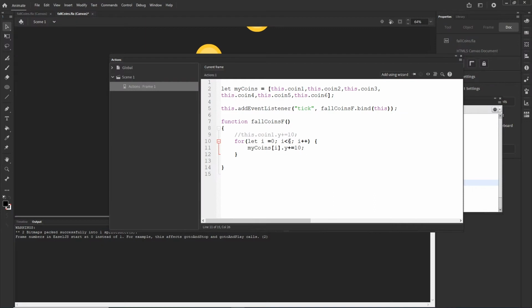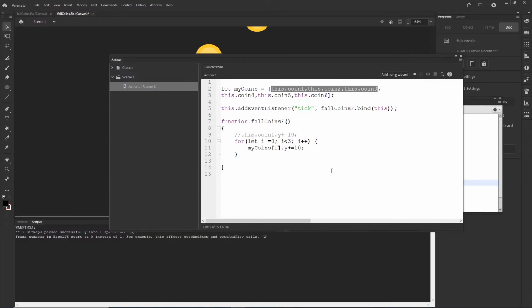If I go ahead and change this to number 3, for example, right now it would mean that only 0, 1, and 2, so only these 3 coins would fall. So I will show you. So we have 1, 2, 3, and no more. Okay, but I would like to change this back to number 6.